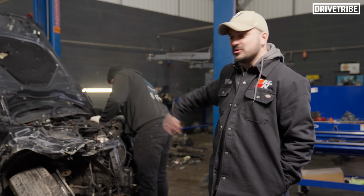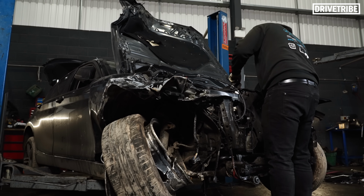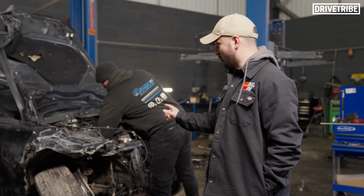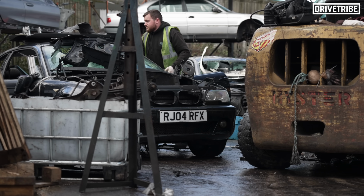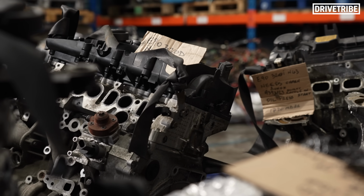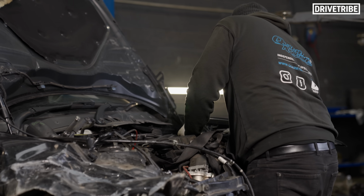This is BMW's N47, a four-cylinder turbo diesel engine that's in pretty much any model of BMW from 2007 to 2014, which is a shame because they're going to pop a lot. We are at Quarry Motors, a BMW breakers near Sheffield, and they get tons of these engines in every week, selling around 4 rebuilt engines on crates per week and fitting fresh rebuilt ones in their workshop too.